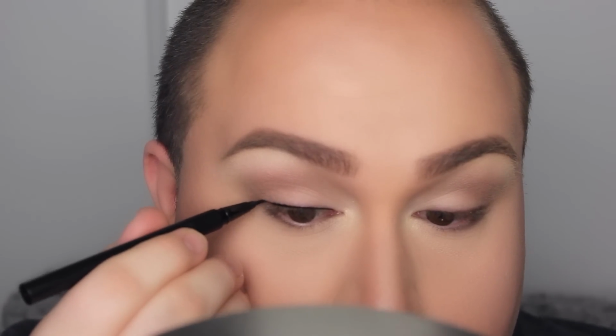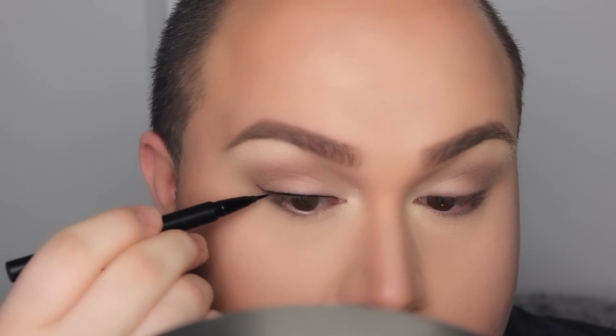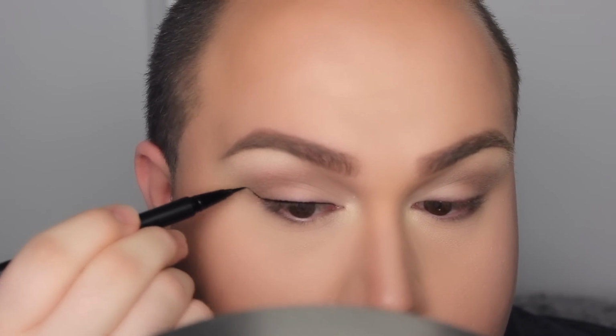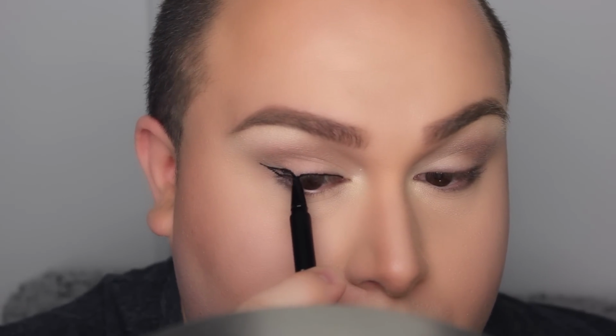After, I'm going to use my liquid eyeliner from Kat Von D, which is in Trooper, and the shade is basically black. And I'm going to do a cat eye, and I would say it's semi-intense, like it's not super huge, but it's not super toned down either. I like my liner to kind of stand out, if that makes any sense.